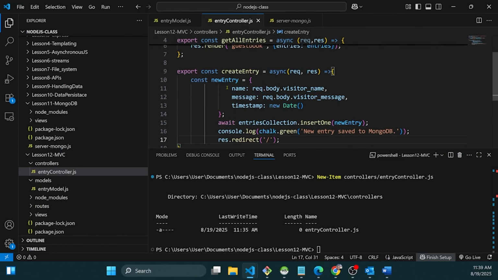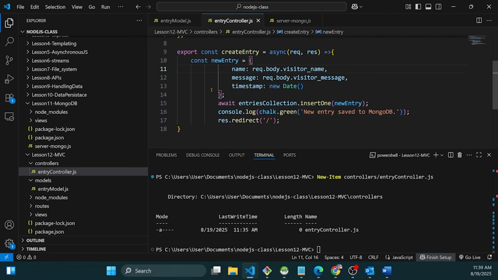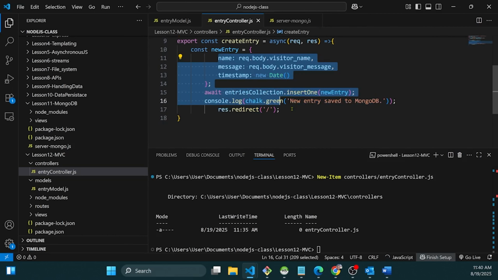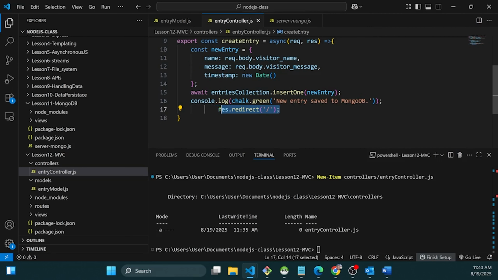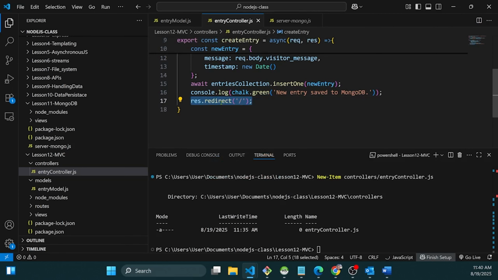Let's just fix the structure a little bit. There we go. Let's just indent this a little bit. I just always find the code looks weird when it's not indented correctly.